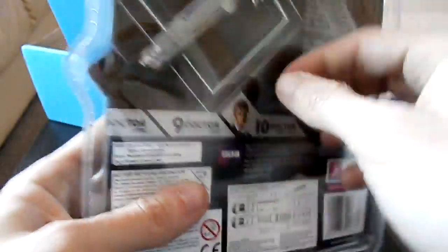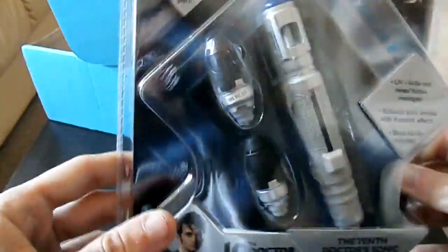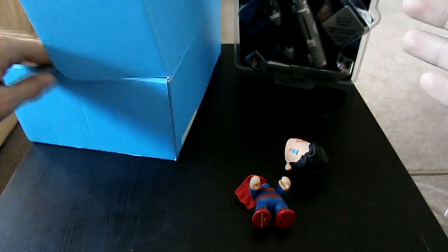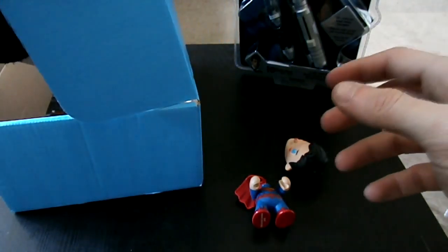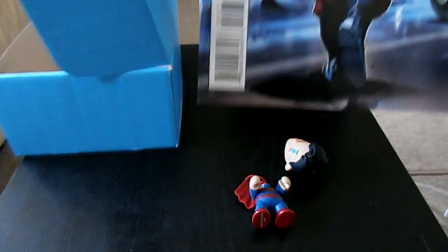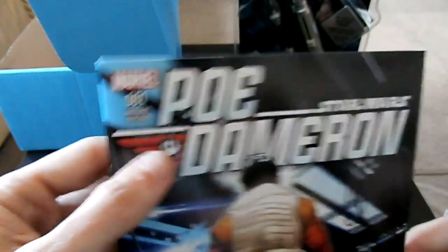One more item. Oh no — oh, you beauty! Look at that. Doctor Who's 10th Doctor's Sonic Screwdriver. David Tennant — the best Doctor in my opinion. And honestly I don't think you guys need to see me unbox a Sonic Screwdriver when it's clear as day there. But yeah, wow, seriously — this has been a fantastic box and I might just get this box again.